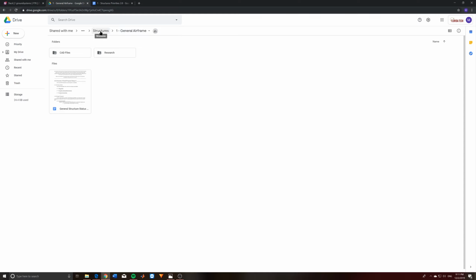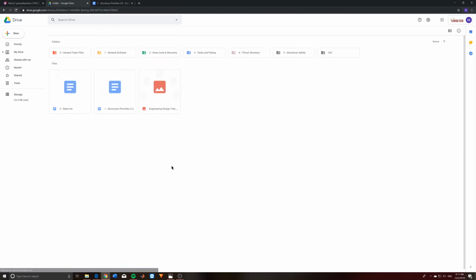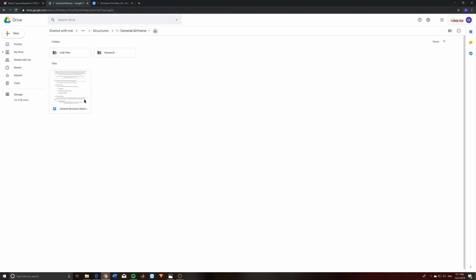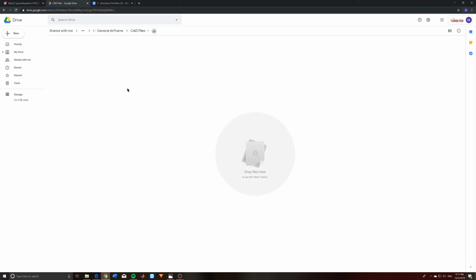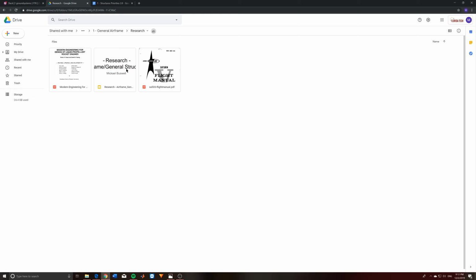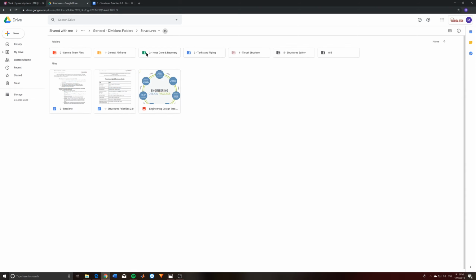So if people have their own documents off in their own Google Drive, please put them into your subteam folder. Essentially in each of these, what I have is that status report document that I want everyone to start transitioning to, that I showed you before. There's one of those in each of the subteam folders, and there's a CAD files folder with any CAD files that you make or that you need from me, and there's going to be a research folder with relevant research to your subteam.